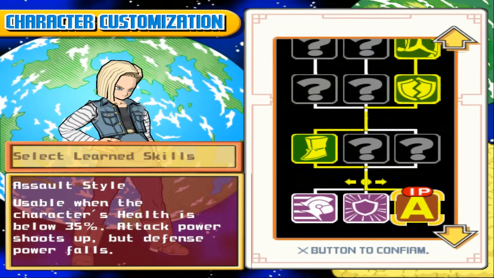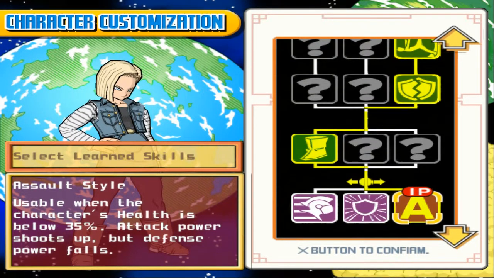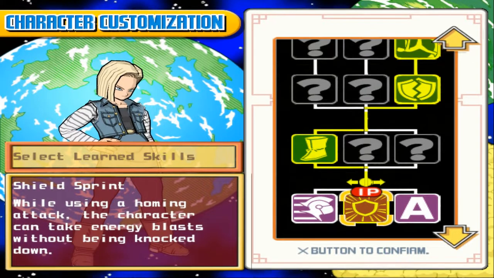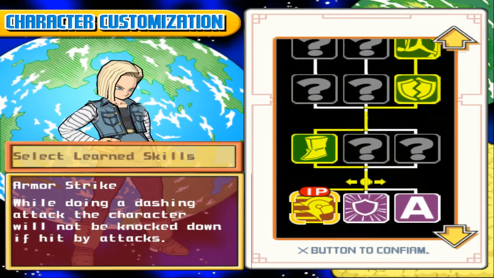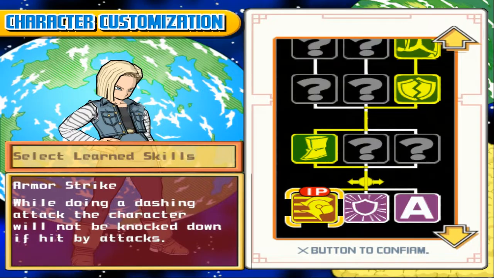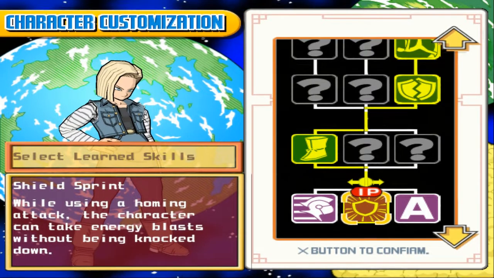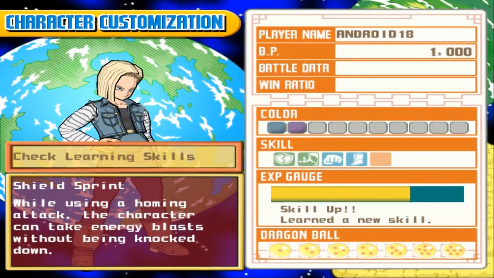Assault style is usable when the character's health is below 35%: attack power shoots up, defense power falls. Shield sprint, while using a dashing attack, the character can take energy blasts without being knocked down. Armor strike, while doing a dashing attack, the character will not be knocked down if hit by attacks. Yeah, I guess the middle one.